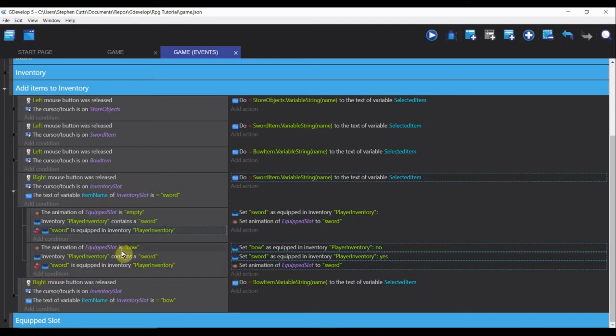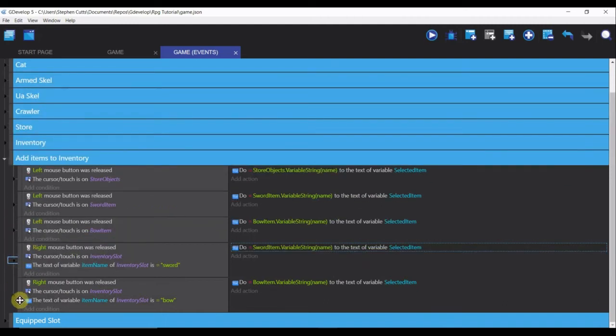If all those are true, we once again unequip the bow, equip the sword, and change the animation to sword. Then we copy all this and do the exact same thing for the bow.